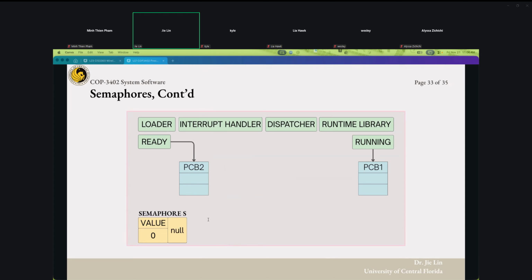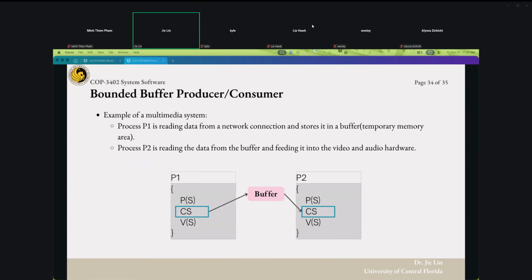Okay, now what we have here, observing that P1 remains running while P2 is staying in the ready queue, simply waiting on its turn. Now, the semaphore value is 0, and it clearly indicates the mutual exclusion is enforced, and this step simply emphasizes that the semaphore operations ensure orderly access, okay?